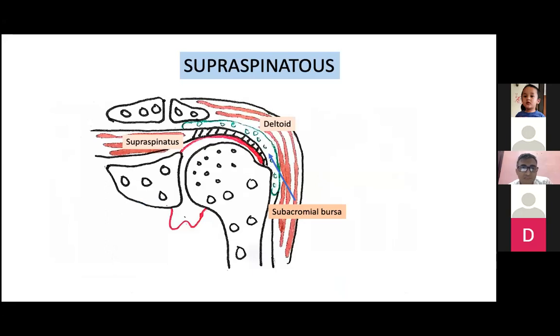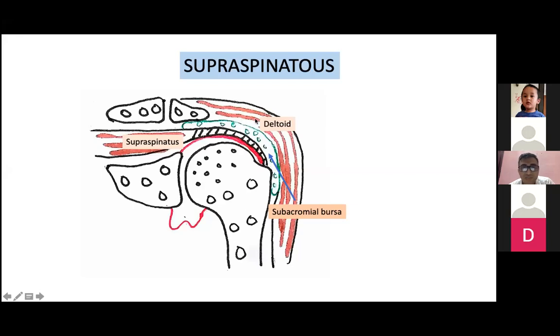The supraspinatus muscle takes its origin from the supraspinatus fossa, and this goes in between the coracoacromial space, right up to the greater tuberosity. This is the tendinous portion of the supraspinatus, and this is the muscular portion. So just as it approaches the glenoid cavity, this becomes tendon, and this tendinous portion blends with the capsule. So it's difficult to differentiate between the capsule and the tendon as it blends when it goes near the attachment.